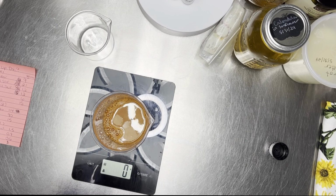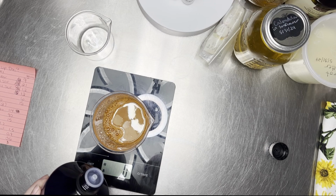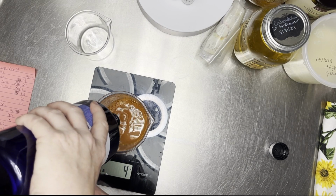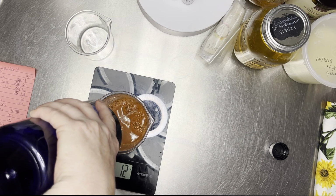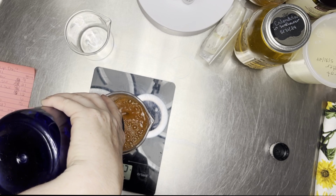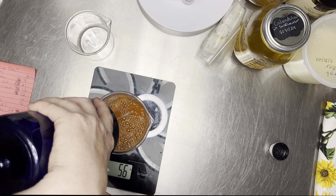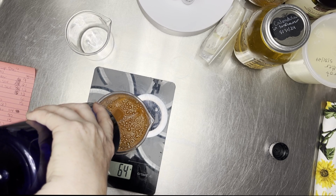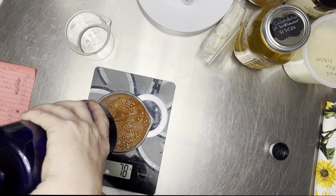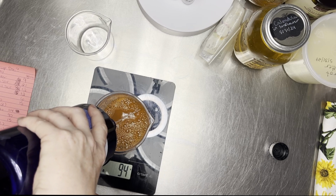I love how she just keeps waving at the camera. It's delightful. And so, in addition to her water stage, when she heats everything up, she'll then add her oils and hit her emulsion. And then once it cools down a little bit, she will be putting in all of her actives. And I kept in her active, weighing out her essential oils and everything, that footage, because she has the cutest little teeny tiny itty bitty baby scale. It's adorable. It's a little pocket scale. I love everything about it. It's so awesome.